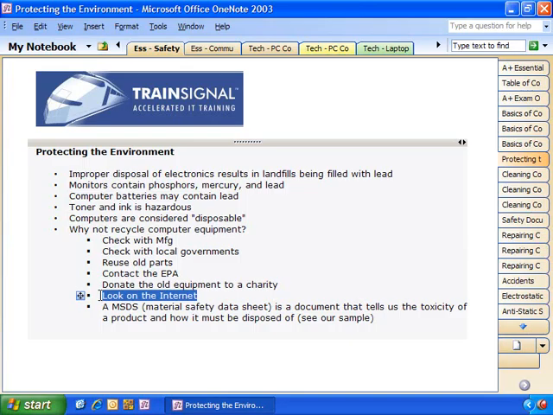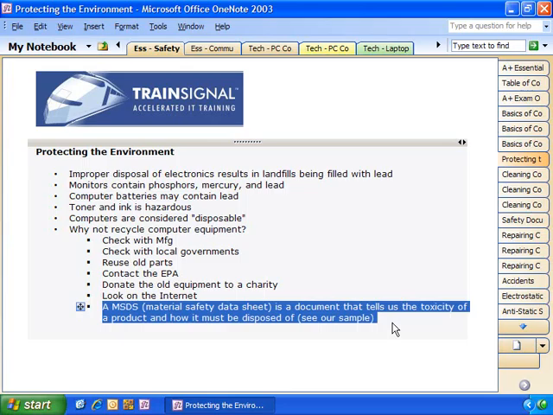Many times they'll even pay you to send them your old electronics, whether they're working or not. So it can be a win-win situation both for the environment and for you. And then finally, you can reference a material safety data sheet, an MSDS. This is a document that tells us the toxicity of a product and how it must be disposed of. And I've got an example of this at the end of the video. I'm going to talk more in depth about material safety data sheets.